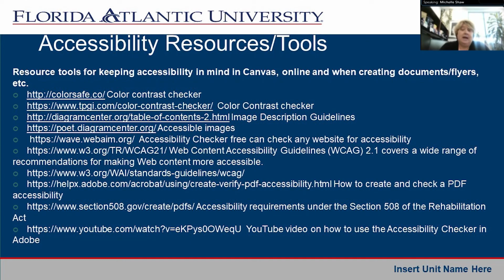They have some really good guides, especially explaining the requirements under Section 508 of the Rehabilitation Act, which is about accessibility of documents. Most people don't realize that that exists, but it is a federal law to make sure that we're providing accessible materials to all. And there's a really good YouTube video on how to check accessibility in Adobe. I tried to find something that was kind of fun and it wasn't Adobe, because I like seeing it from an everyday person doing it. So it's a really good, oh my God, my emails are crazy coming in.